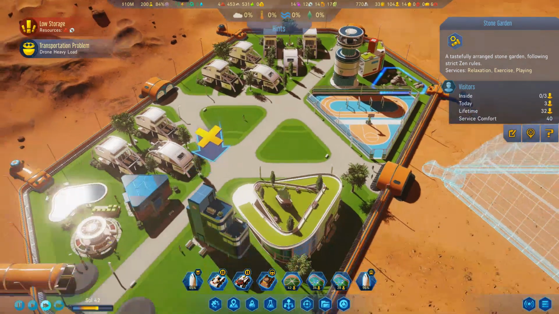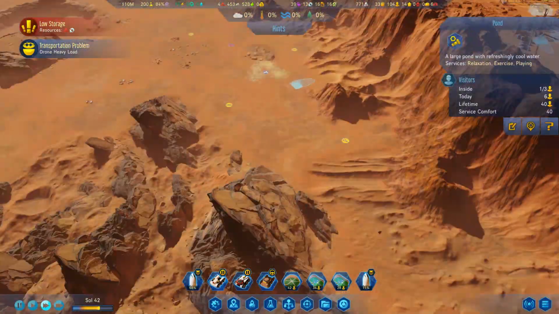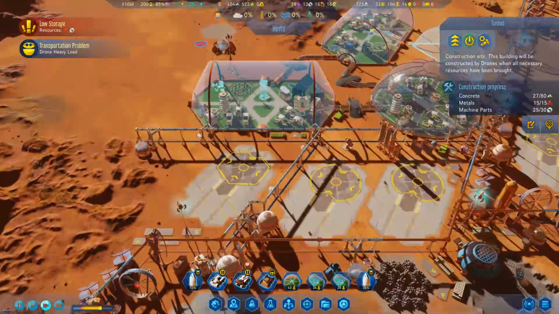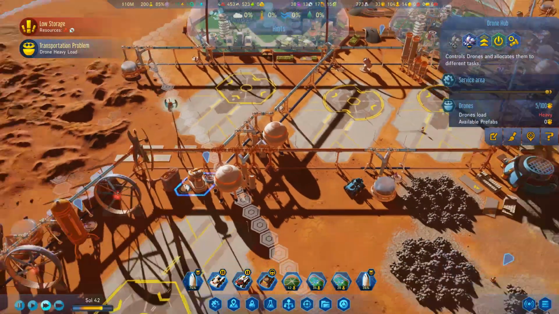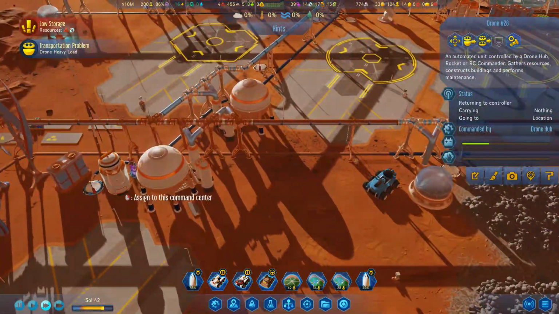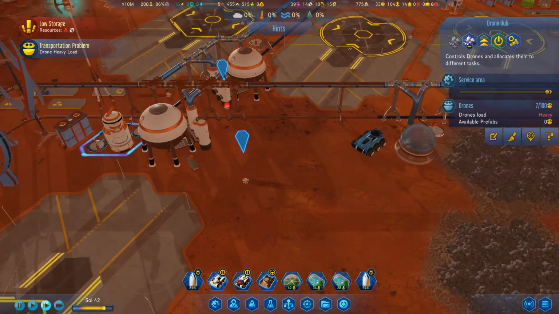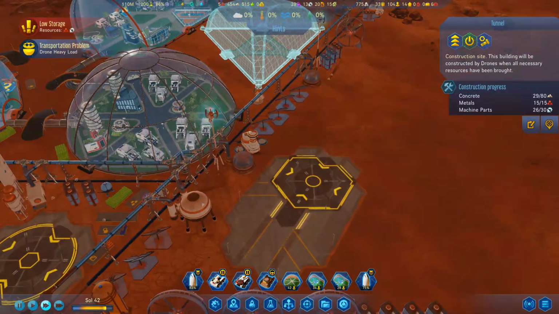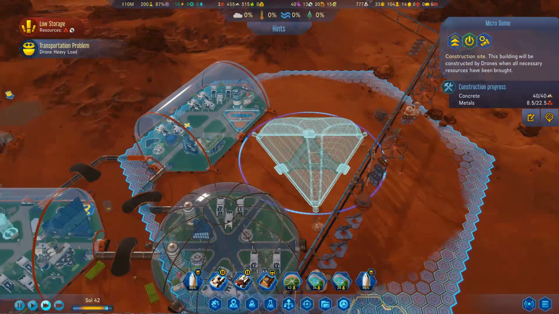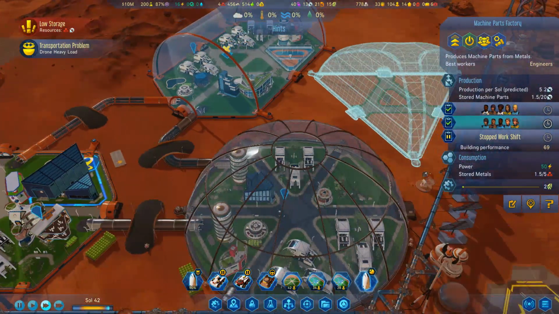Today 3. Okay, so lifetime 32. Service comfort. Anomaly analyzed. Good. We gained, okay. So shall I prioritize that one a bit more? Yeah. Let's make sure he gets the concrete that he needs. Yes, it's a heavy drone load. Yep, let's get that job done. Bring in more concrete there, machine parts there, etc. This one requires metal, which is fine. This one requires electronics, which we're importing, so that's fine again.